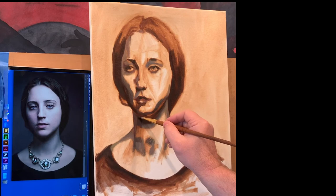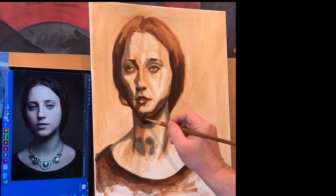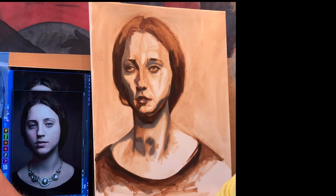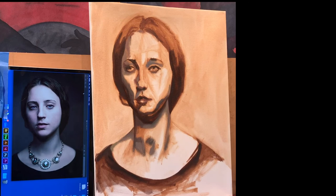Now, if the shadows are the most interesting part of what you're trying to paint, then you want to do the opposite. That means follow the shadows and find all the really subtle things and differences in color inside the shadows, and leave the lighter part fairly plain. But for most of us, usually the way we're looking at a portrait, we're really looking for what's going on inside the lights.